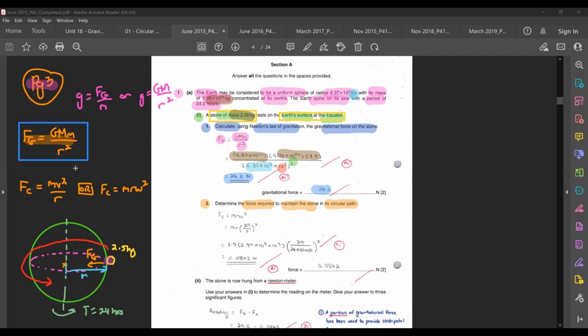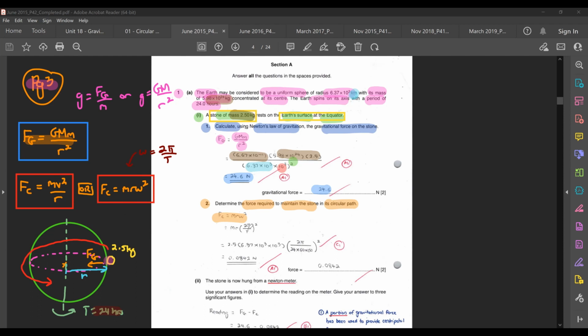So when it comes to centripetal force, you can either use Fc equals mv squared over r or Fc equals m r omega squared. In your case, it may be easier just to use m r omega squared because eventually the omega can be substituted as something else where you say that omega is actually 2 pi over T. Right, because you are given the value for the period here, so it might be useful for you just to use omega being 2 pi over T to make your calculation simpler.